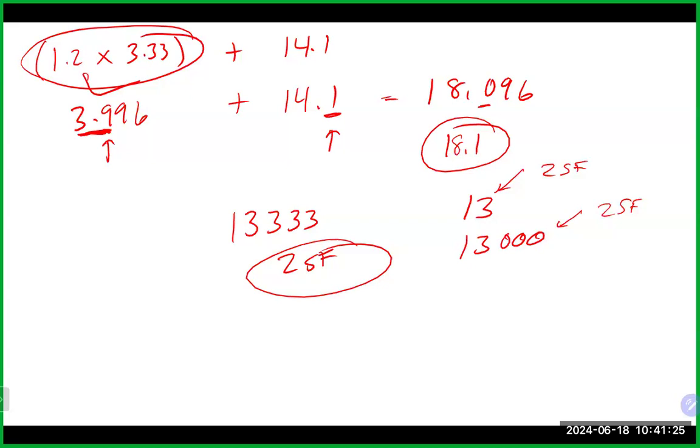Like if I owed you $13,333 and I said, I'm going to pay you two significant figures, here's 13 bucks. I'm probably not going to make it out the door. Maybe I will. You look like nice guys. But if I give you 13 grand, maybe I get the $333 teacher discount or whatever it may be, and it's basically the same value. So although they both have two significant figures, this would be the proper way to do it.